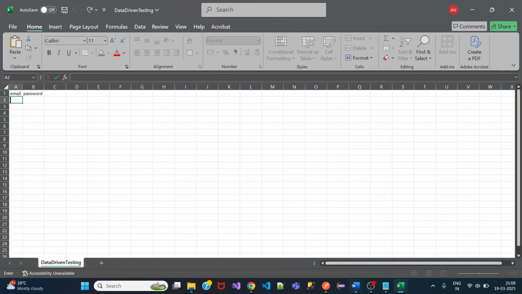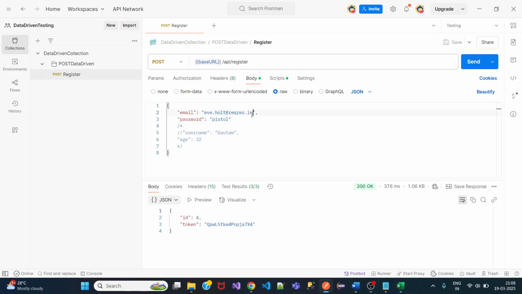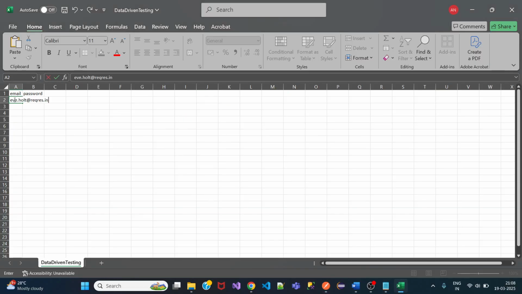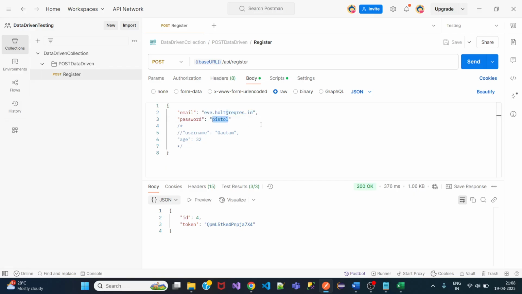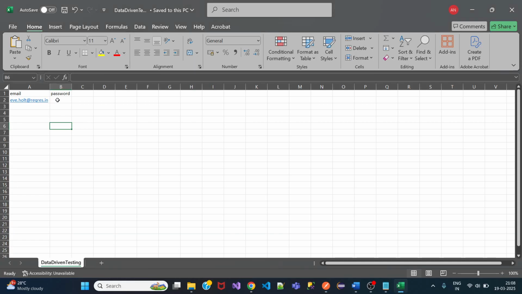Now I will give the values here. So first value would be this one, and let me see this and the password. Okay, so one data set is done. Now I'll give another data set: test at best.in, and I'll leave the password blank.